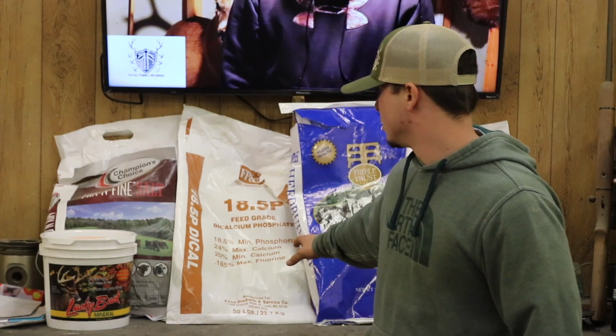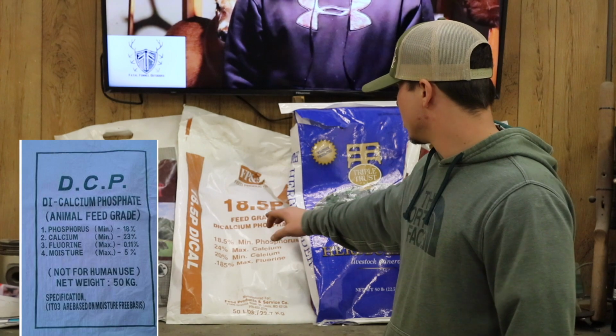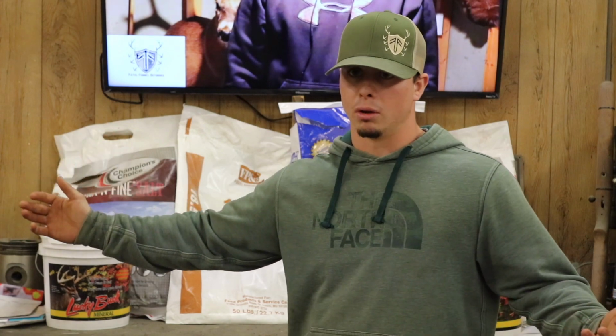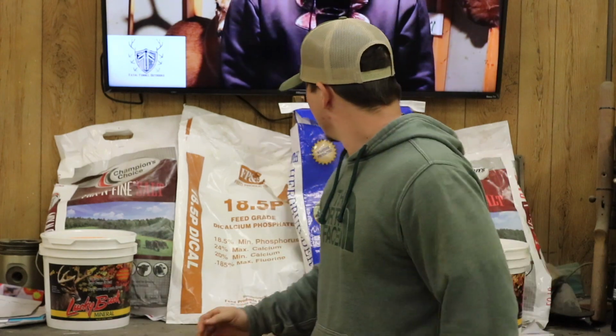Next is dicalcium phosphate. You can see on the bag here, it's got phosphorus, calcium, and fluorine. As everybody knows, when you were young you were told calcium builds strong bones. Same goes for deer. A deer's antlers are just bone, and anybody that hunts pretty much knows that. So the calcium is going to help those deer grow stronger antlers and hopefully, in our case, larger antlers.